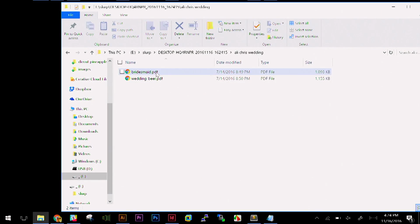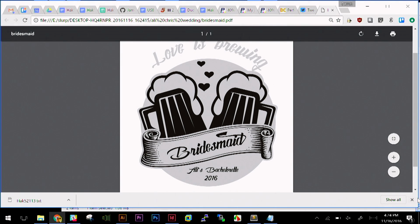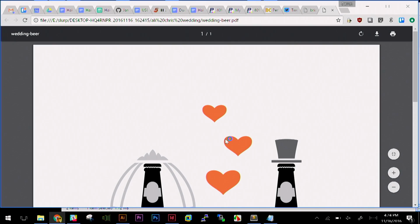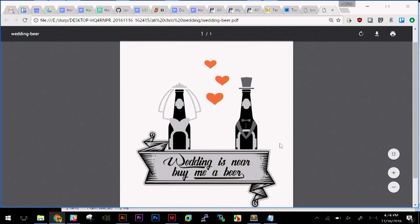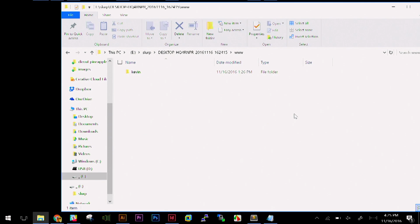Like Allie and Chris's wedding, I have bridesmaid.pdf, which is you made her a bridesmaid graphic. That's right. So cute. Yeah, they met at a pub, so they've got a cute little. And I do a lot of illustration and stuff. So we made this one, which was wedding beers. Really fun. Oh, the wedding is near. Buy me a beer, right? And isn't that cute? Yeah, I know. That's Darren likes to get his adorable illustrator on sometimes. Cool. So we know it works.